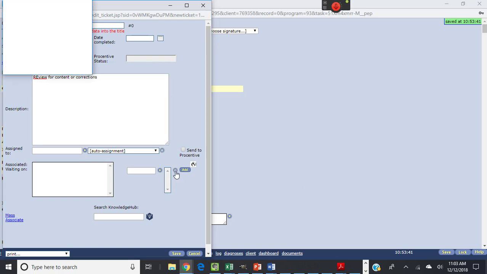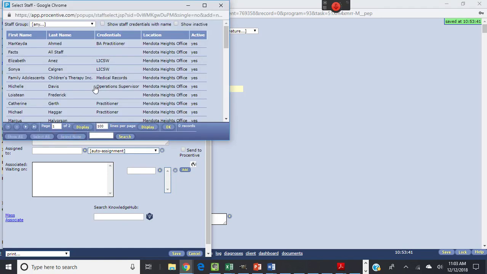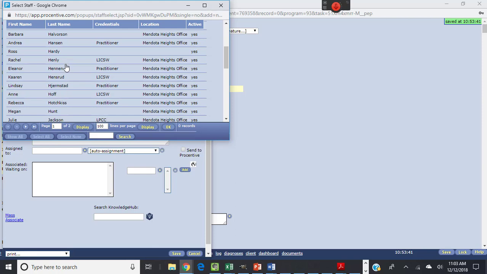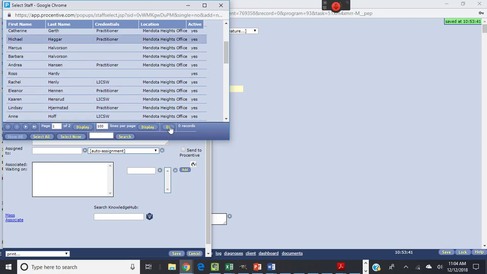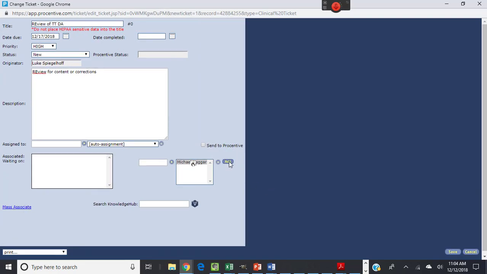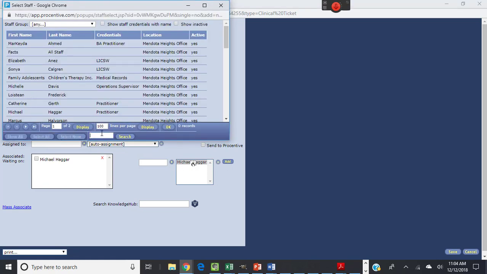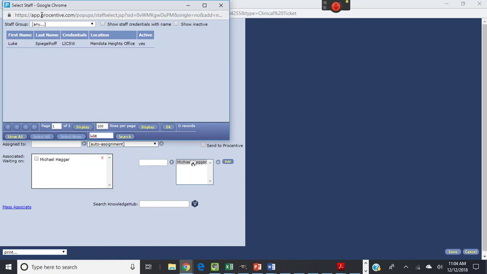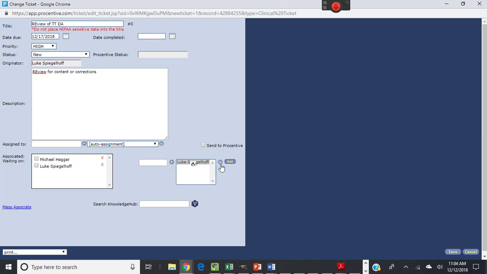And then I'm going to make sure to add, let's say I'm going to put Mike on this, Mike here. Where are you, Mike? There we go. Click OK. And actually, I'm going to span this because I'm going to make sure that that gets added. Notice how he's added. Now I'm going to also make sure I'm on there. Also add that to ticket. So let's say he's tasking this to me. So he would check my name there and hit save.